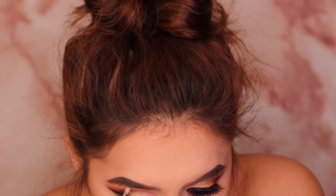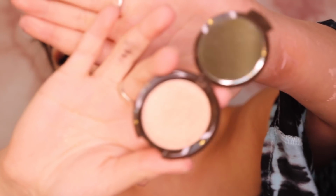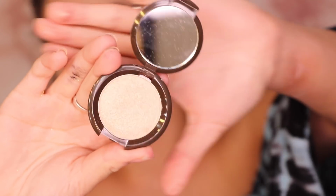Now I'm going to take that same Ecotools tool that I did my inner corner with and take the exact two shades that I did my inner corner with, and I'm going to highlight my brow. Now I'm going to take the Champagne Pop that Jaclyn came up with at BECCA Cosmetics, and I'm going to use that as my highlight.